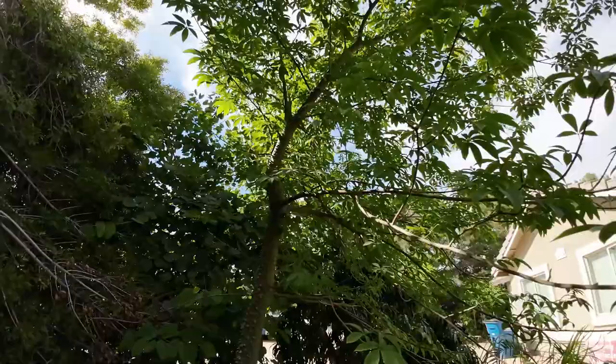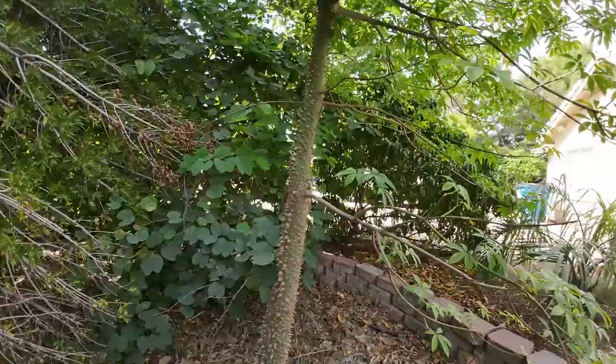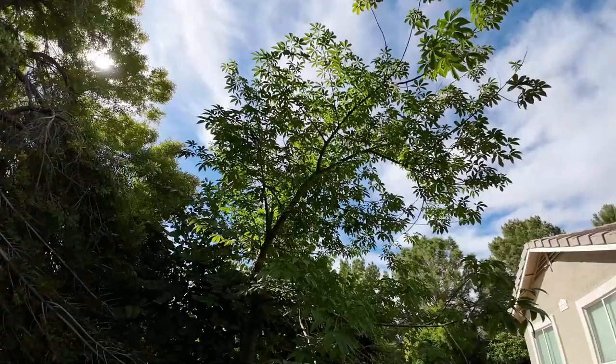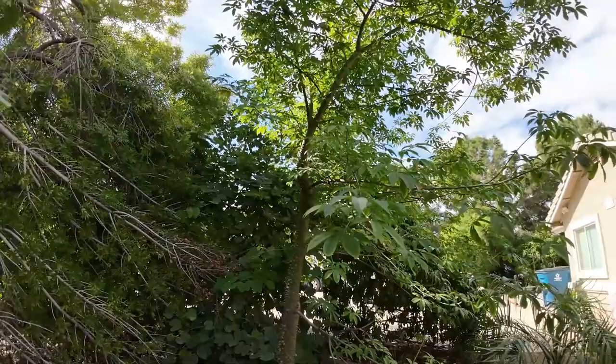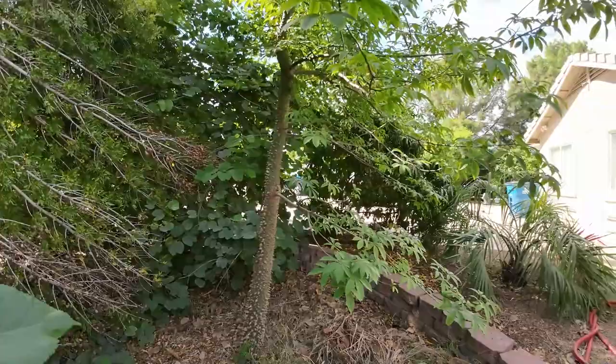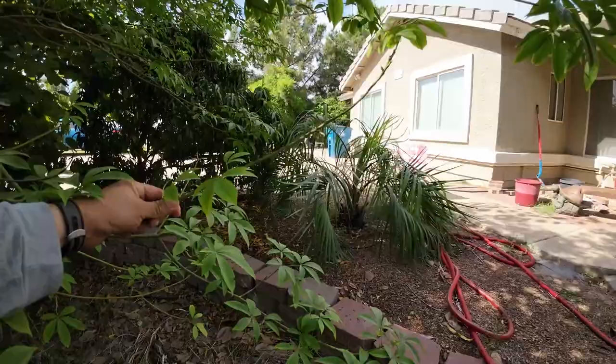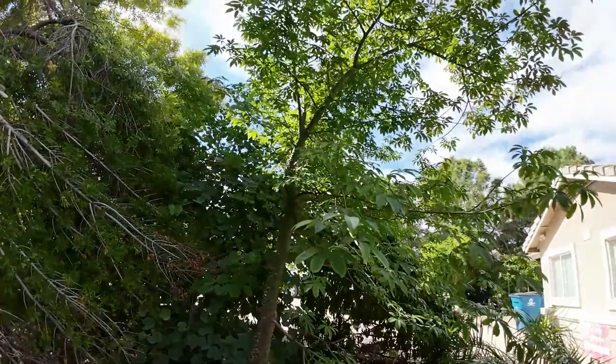The tree you see in front of me has been in the ground for about two years, and right now it's about 15 feet tall. It has taken frost damage for the past two winters, so it did die back a little bit and it grew back. When I first put it in the ground it was a one gallon, probably about this size right here. From that size two years ago, it has turned into a 15-foot-tall tree. Fully grown, this tree is going to be a lot taller. But anyways, let's get to the growing conditions.